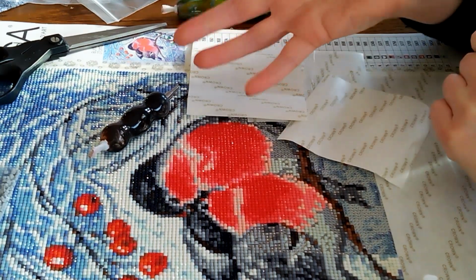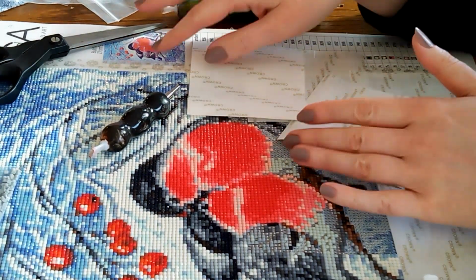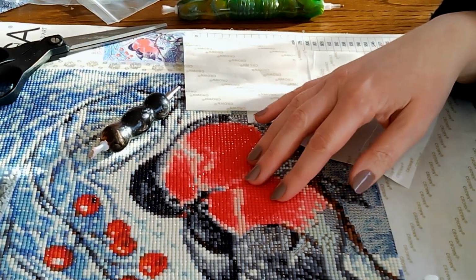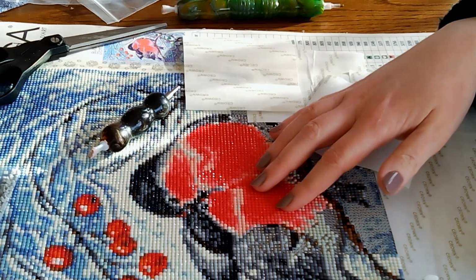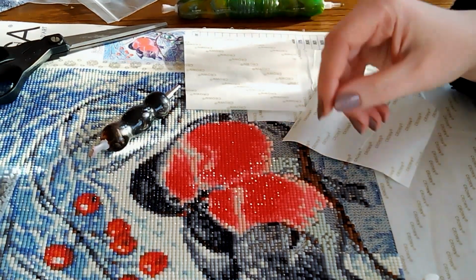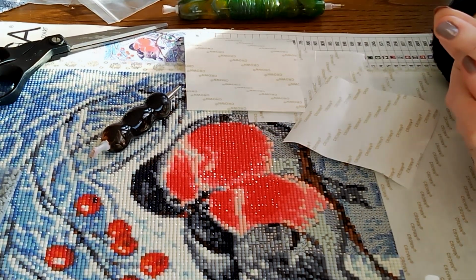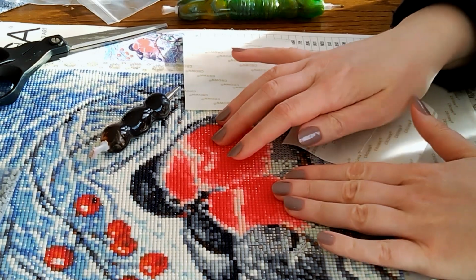I can start with talking about what I'm working on. I've tried to make it so that you will be able to see the tiny thumbnail, but regardless, as you can see, this is not a kit that's strictly in season now, because these are bullfinches, and here in Norway that is the number one Christmas bird. I know that in different countries you have different animals that signify Christmas. My impression is that in the States the red cardinal is quite prevalent, but here in Norway bullfinches are the thing. And this canvas is kind of special.